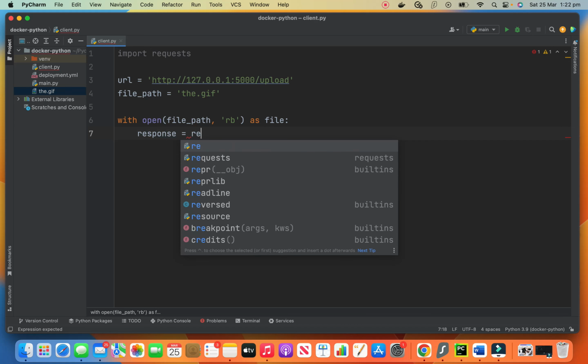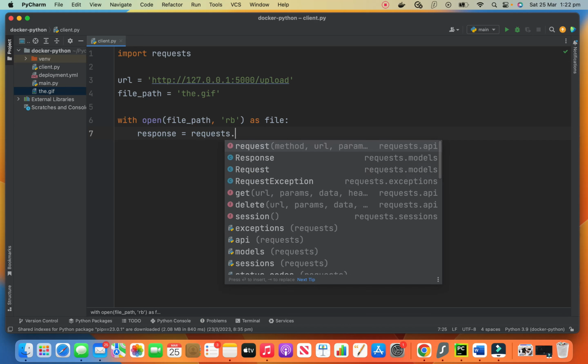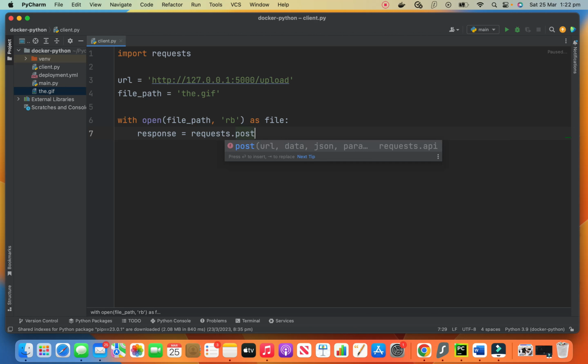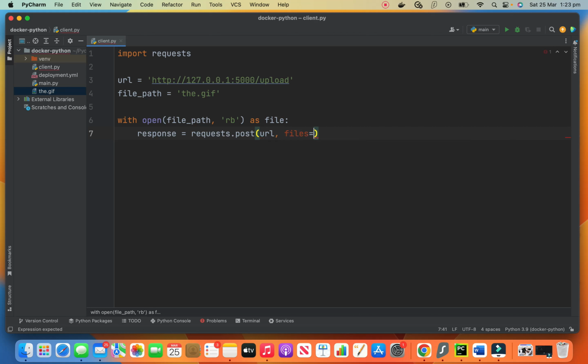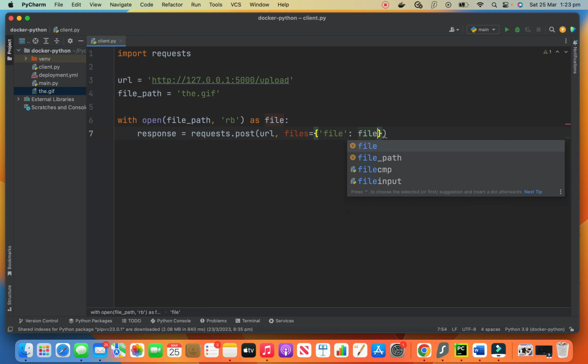And we create a request. We want to do the post to the URL, and we want to send some files. How many files? One file under the keyword file. So in the post there will be a keyword, which is the key, which is file, and the value is our file.